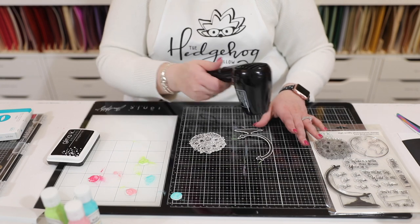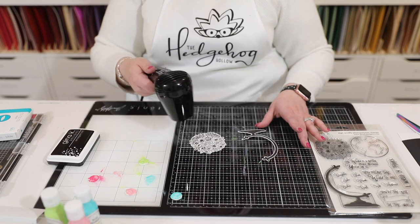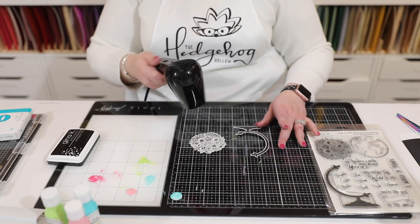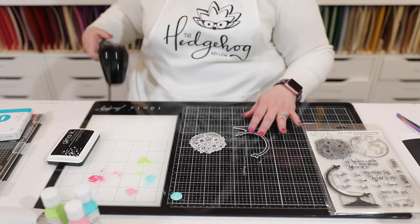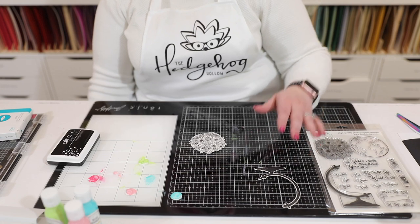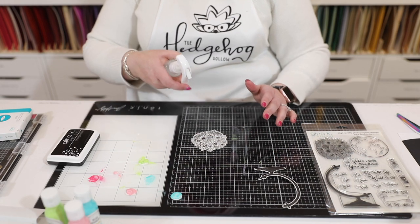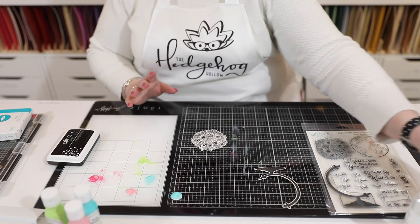Now I don't want to paint it with the acrylics, because the acrylics are a little bit too opaque. I want something fairly translucent, and I also don't want anything that's going to take away from this design. I want something quite subtle and pale. So what I'm going to do, I think, is I'm going to spritz this. Again, this is stamped on the Nuvo watercolour paper, so I'm just going to spritz this with water, and you can see that amalgam is not going to run, it's not going to do anything.